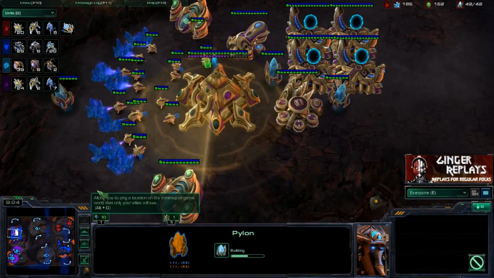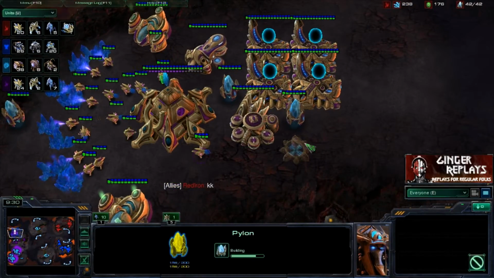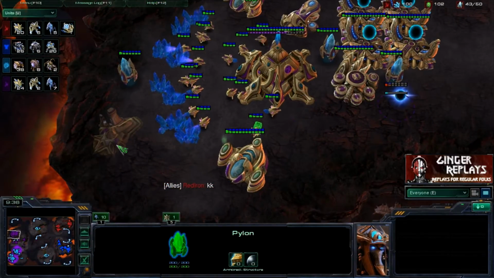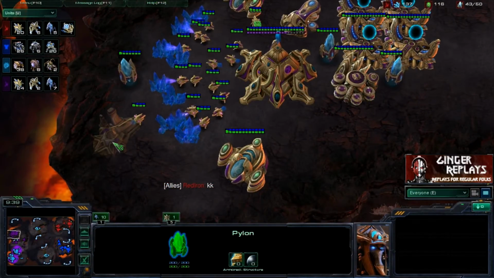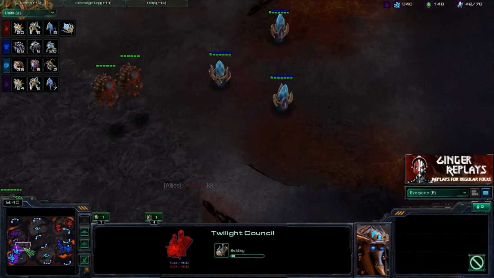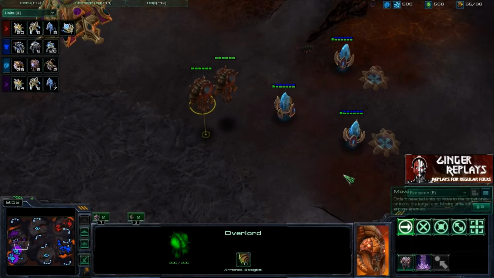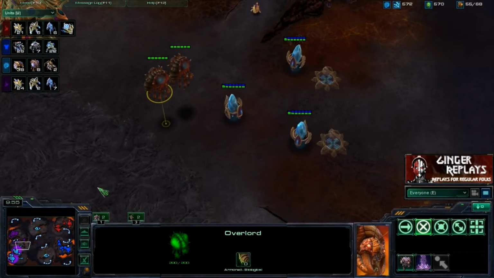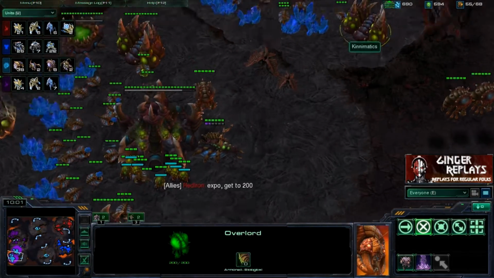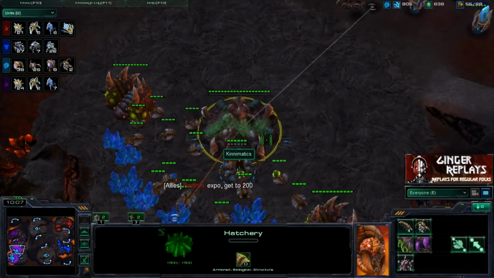BunBun with a scan of the TOS base. And Steady responds by laying down a cannon just in case there's an attack. Also about to lay down a Twilight Council. Overlords and cannons coming to the front of the base. Both teams just kind of sitting back on this one, not moving too far too quickly.